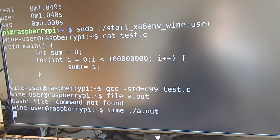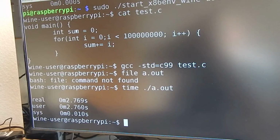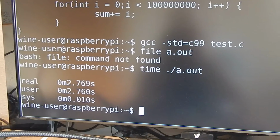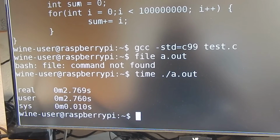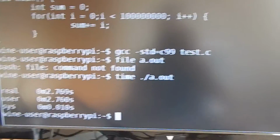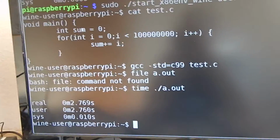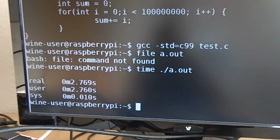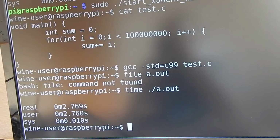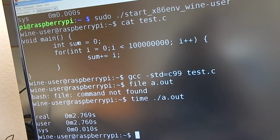Now let's measure the time, and we have 2.8 seconds. So about 3 times slower than native ARM. So yeah, when you have a 900 megahertz Raspberry Pi, you can compare it to a 300 megahertz x86 computer. I hope that gives you a bit of a look at the dimensions.